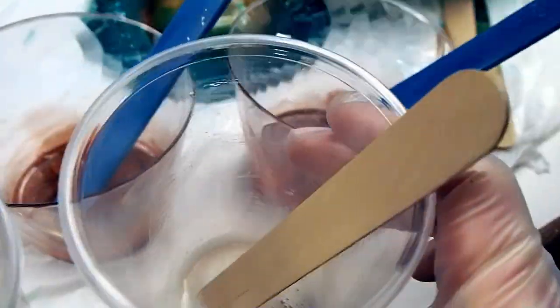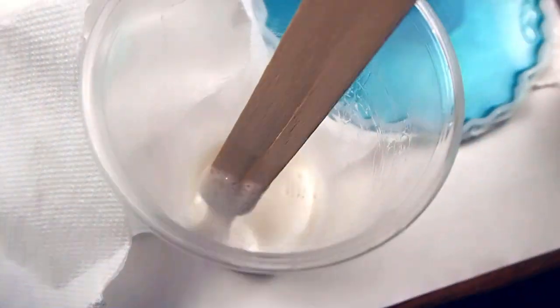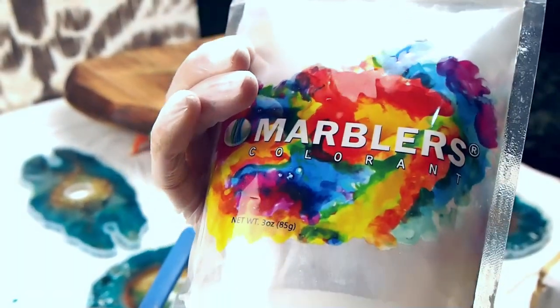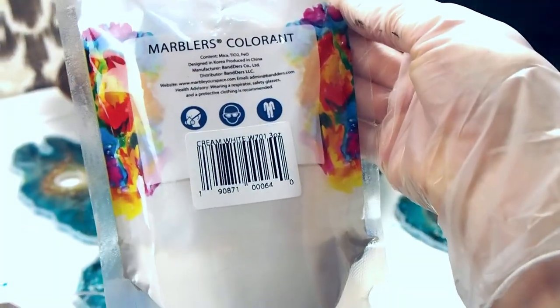So here is the last color I'll put on this tray. It's a pearl white, and I just used a mica powder to get this. It was from Marblers Colorant. I'll show you the bag here. Pearl mica powder.